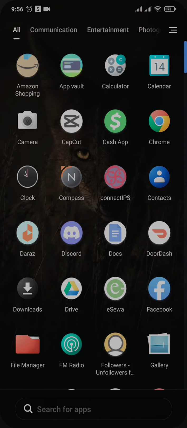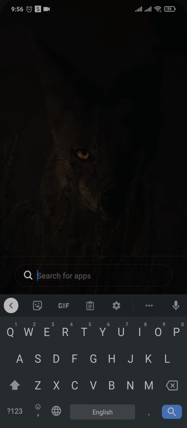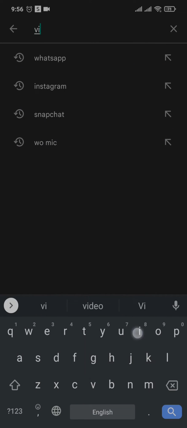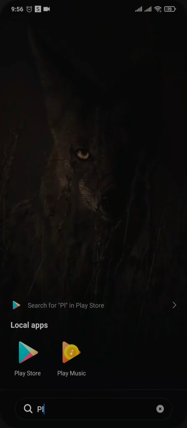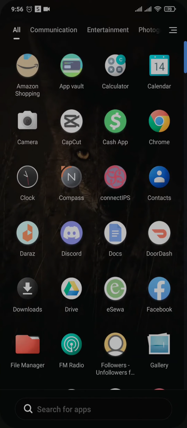If these are not the cases and you're still not being able to send messages, that may be because there is a bug or a glitch on Viber. So the first thing that you can do in this case is update your Viber app. Open up your Play Store or the App Store and search for Viber and update your app if there are any new updates available. Once you've updated your Viber app, try to see if this fixes the issue.